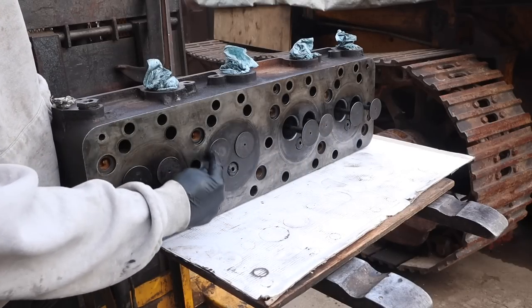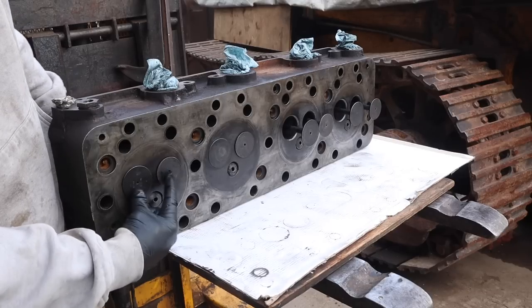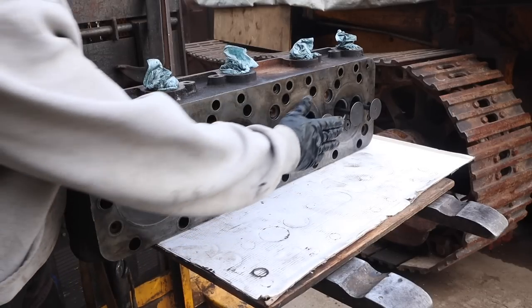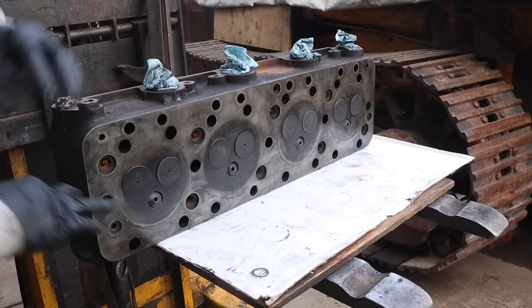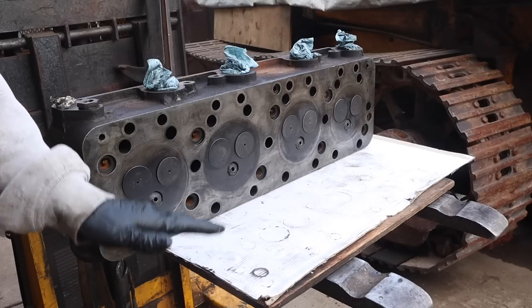This one has definitely, it's almost recessed in there, and I'm not sure if it's supposed to be proud slightly, which I think it is. So that one's probably been ground. And of all of them, that one's the most recessed. But whatever, this machine ran really, really well.